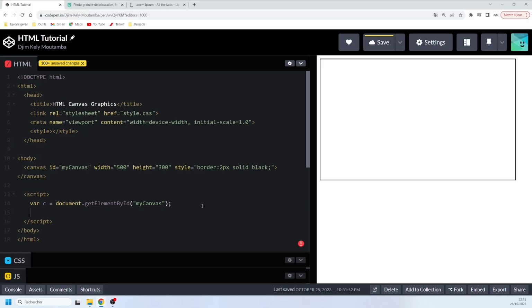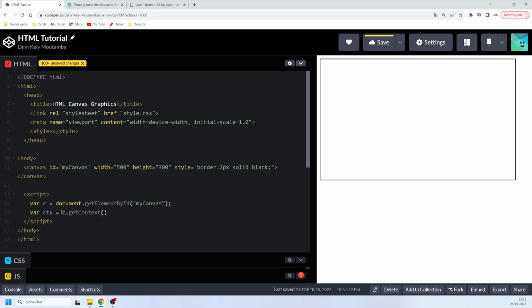So we will declare a variable. We'll say ctx equals c, for canvas, dot getContext. So getContext here is that drawing object that we are going to use.